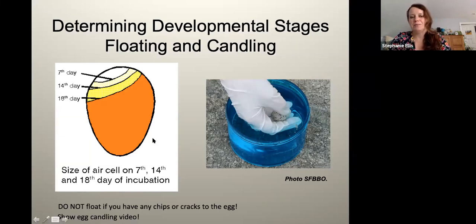So you can use this flotation method, and depending on the developmental stage, the egg will float at a certain angle. We don't have to get into it in great detail here, but you know how I was saying the airspace gets bigger as the chick develops? Well, you have a tiny airspace, and as it gets bigger, you have a lot of air there that's going to cause the egg to rotate upward. Okay? And so that's something that helps us. It's not foolproof by any means. There's a lot of guesswork, but sometimes when we're just handed eggs, we can't see through them. We have no idea what's going on in them. We do the flotation method.